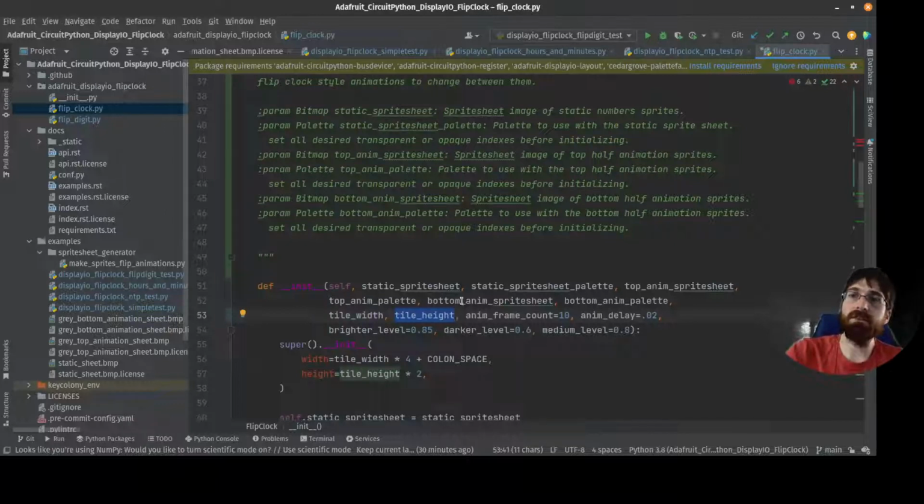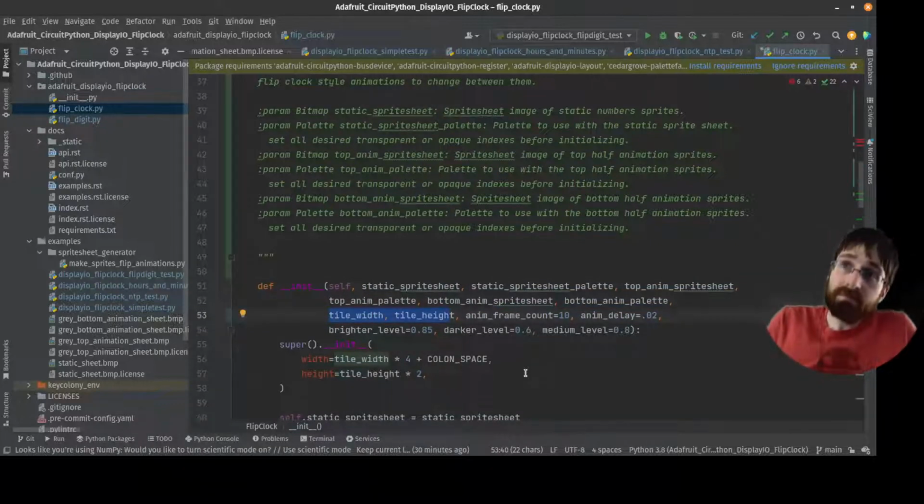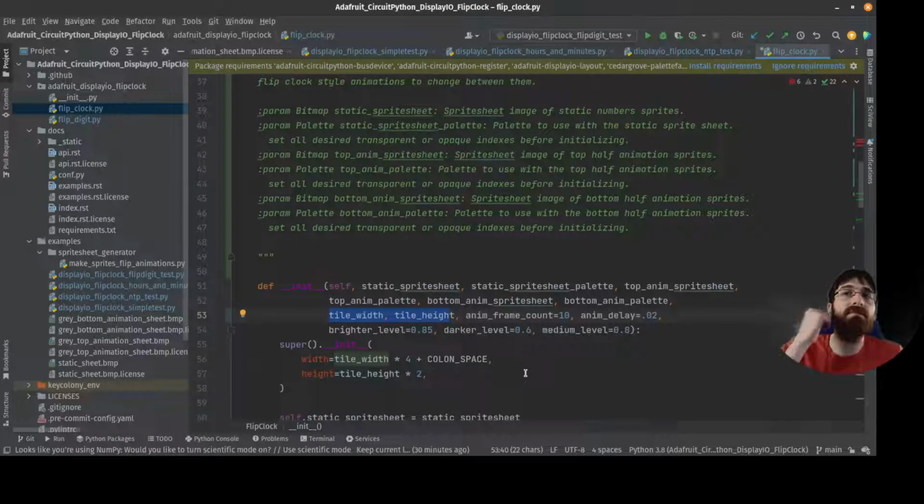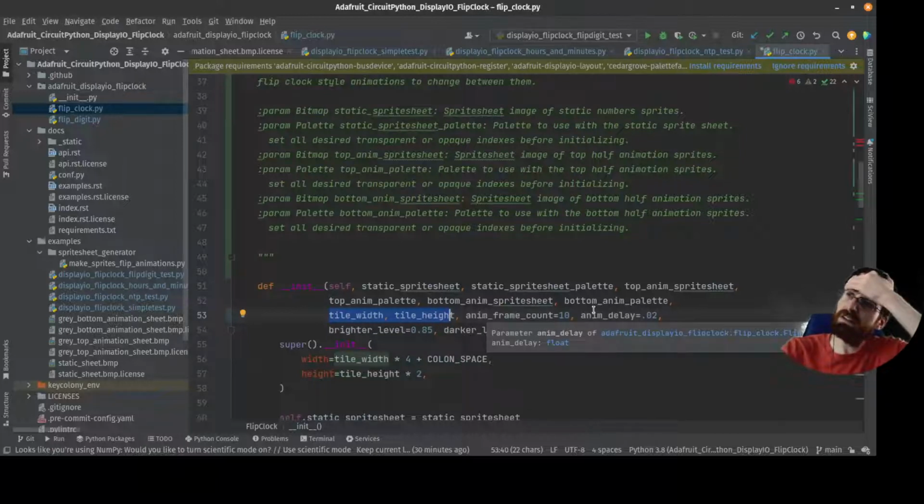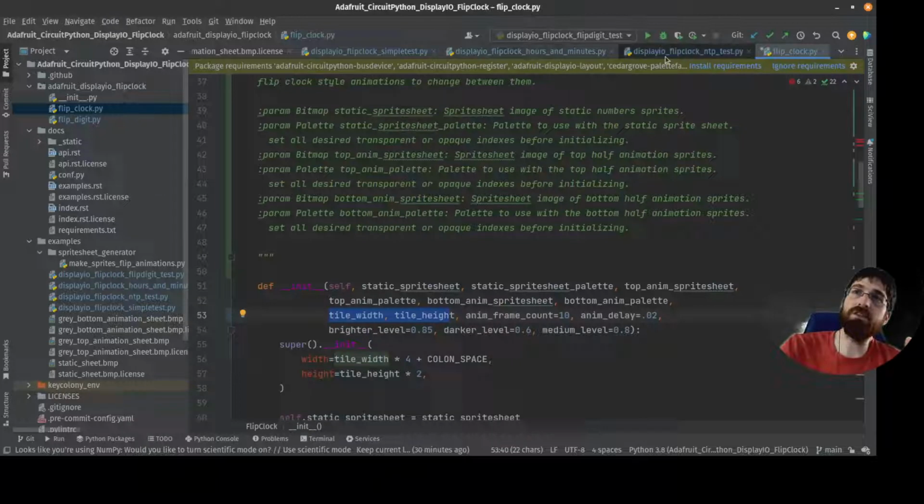Could theoretically just use the animation frame count along with the size of sprite sheets to find the tile height and tile width, but I think I like the idea of the user passing them in case somebody wants to reuse this with sprite sheets that are maybe not in the same order or whatever.